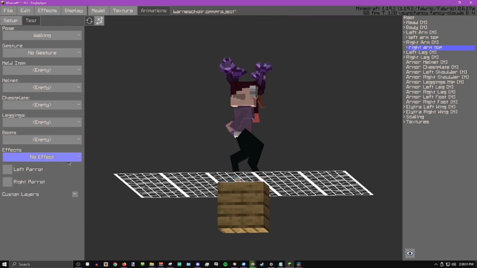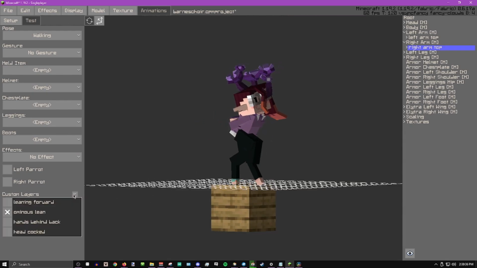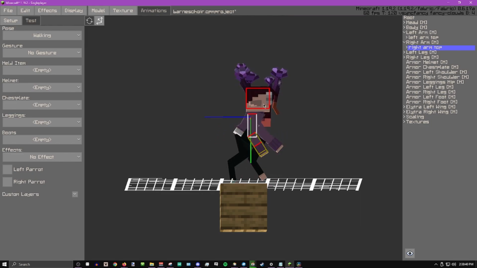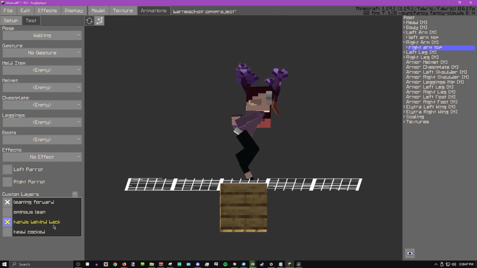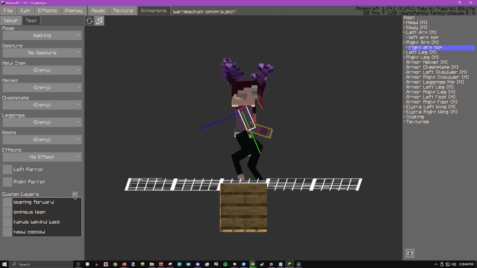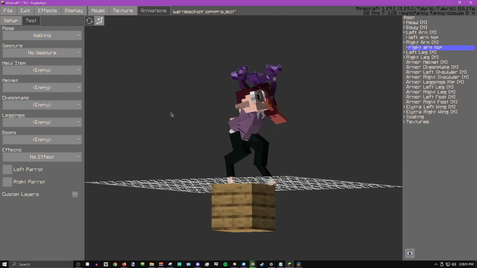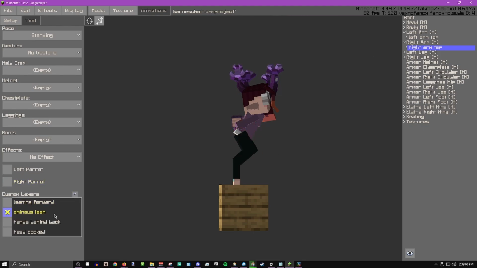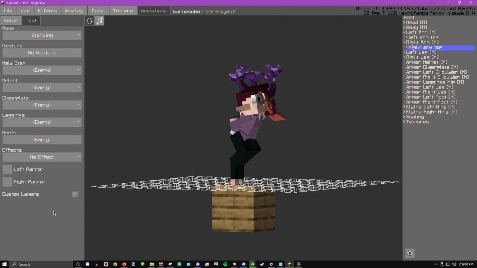Same thing with, okay, hands behind the back. That's cool. I want this character to lean forward in a certain way. Ordinarily, they would be walking straight, but I have the animation that says I want them to lean forward and not do this. I also have it where you can have both of these layers toggle at the same time. And then furthermore, ominous lean is like, okay, they're looking like this, and they look like this when they're standing as well. This has to be a higher priority than the standing animation, because the standing animation is like, okay, they're standing up normally. This is the only thing that overwrites that.